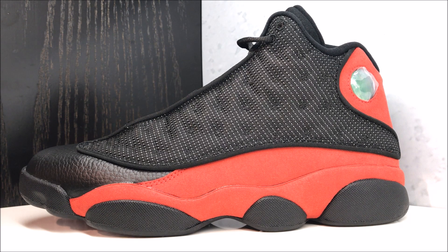Because that's a big thing — some people feel like this is an overrated shoe. They don't understand why people love them so much. This is definitely a lot of people's favorite 13. I would say these and the Flints are probably my favorite 13s, and the Cherries — those are fire too. The Playoffs are dope too, the one with the leather upper.